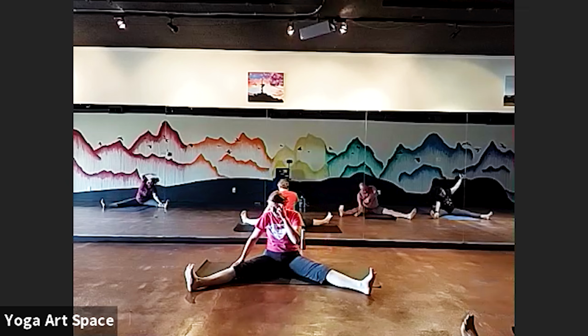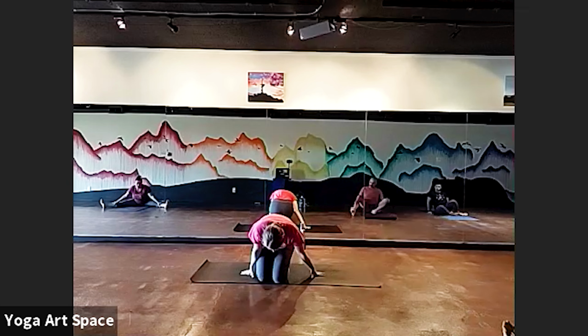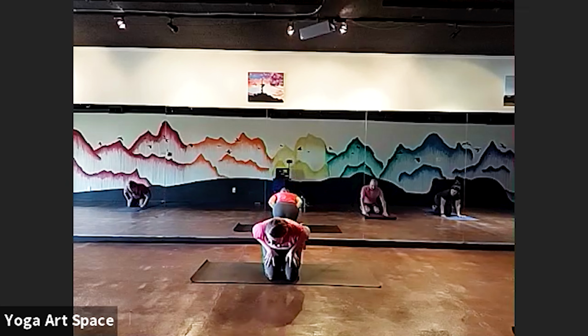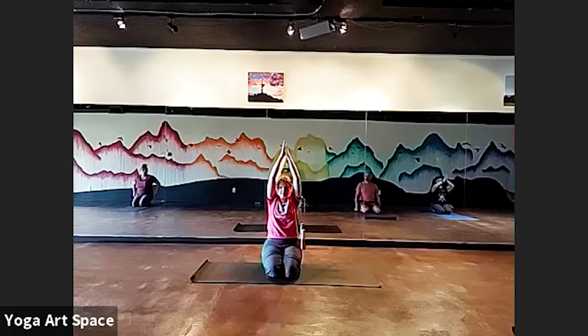Rising up, we'll take our legs underneath our body. We'll either be sitting in hero, or if that's a little intense on the knees right now, you can just come up to a higher spot, up to you. Either way, the hands are going to come together, touching in prayer position. They're up right above us.